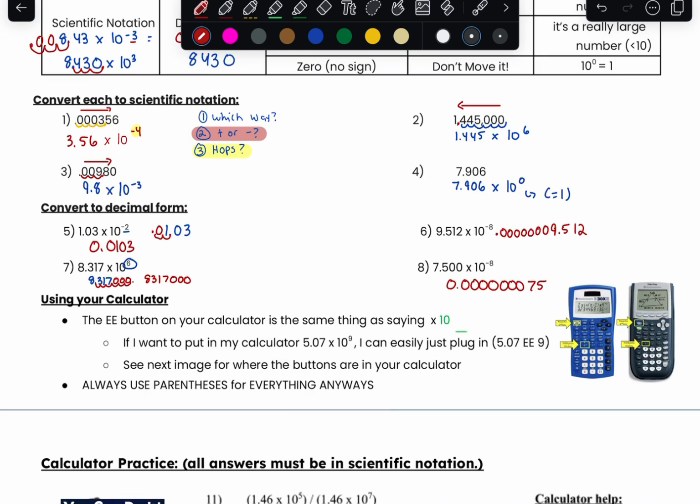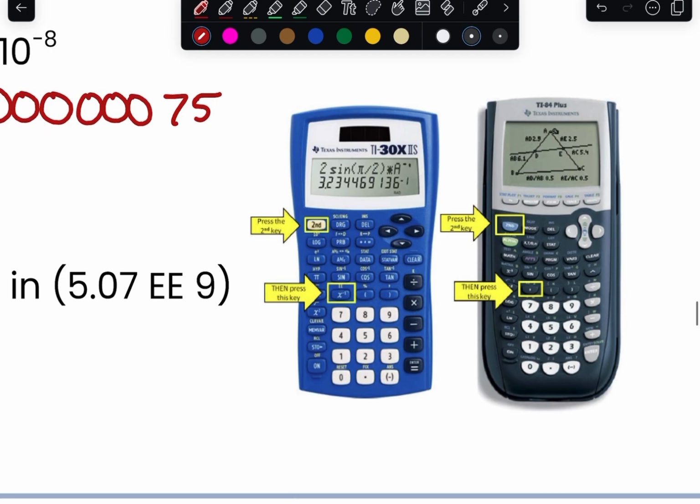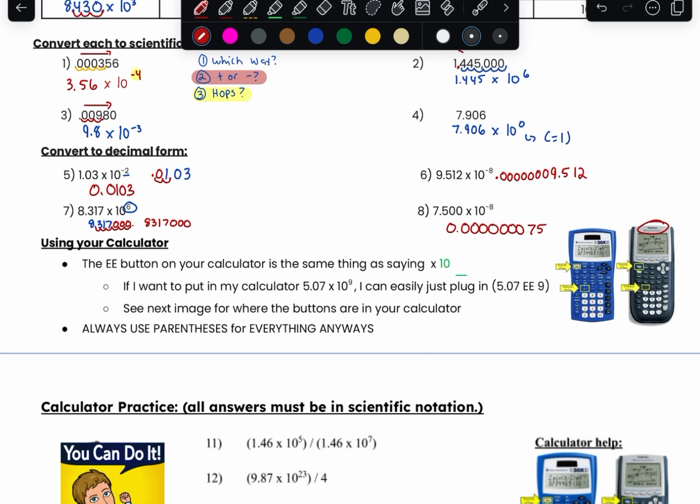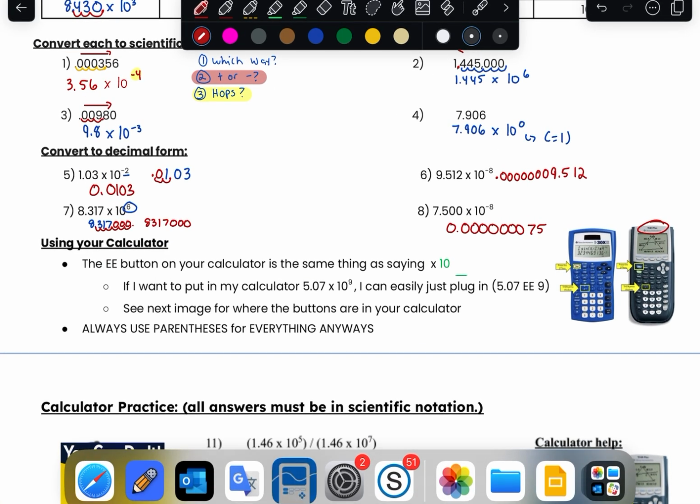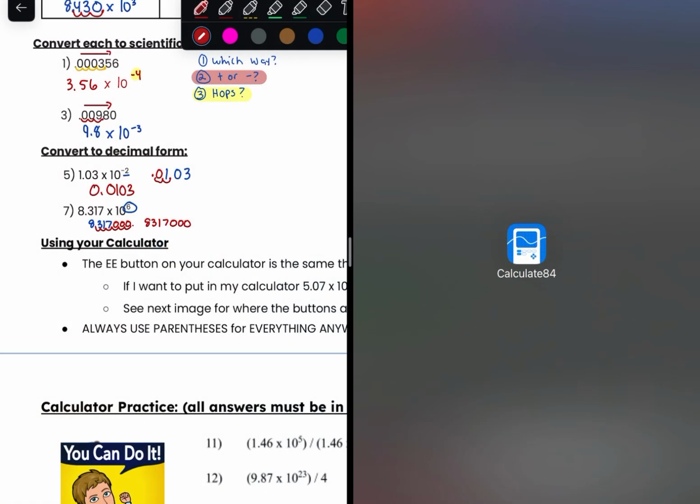All right, the last thing I'm going to show you in this video is how to use your calculator and how I would go ahead plugging things into your calculator in my class. In my class, you can use 2 different styles of calculator. You can use what's called the TI-30X, which is a triangle head. It's by Texas Instruments and it's pretty cheap on Amazon. And then there's also a TI-84. So any graphing calculator you might use for your math class, you can use in my class. Whether you're using either of these, when we're plugging in scientific notation on our calculator, it's really, really important that we utilize the right functions.